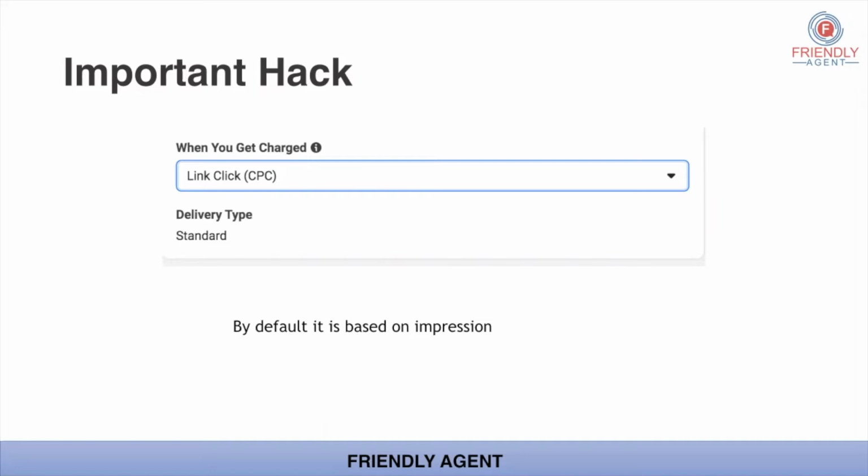So if 1,000 people are looking at your ad and Facebook is charging on an impression basis, you will be charged based on those 1,000 people viewing your ad. But if you change that to link click, and out of 1,000 people five click on your ad, then you are charged only for those 5 clicks and not for reaching those 1,000 people. This is an important hack. Whenever you're running these kinds of ads, first select traffic as the objective, and second, select link click as the option for when you get charged.